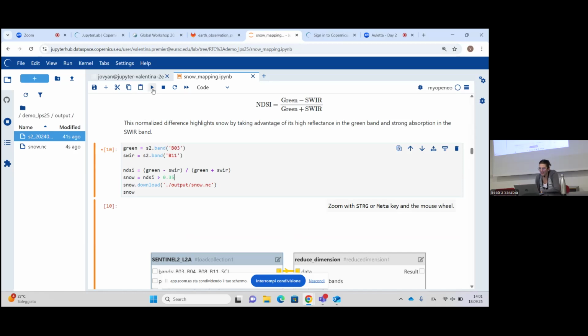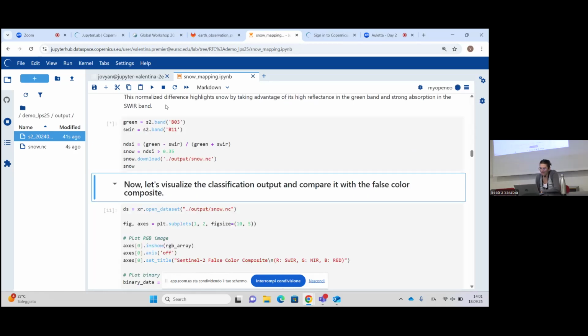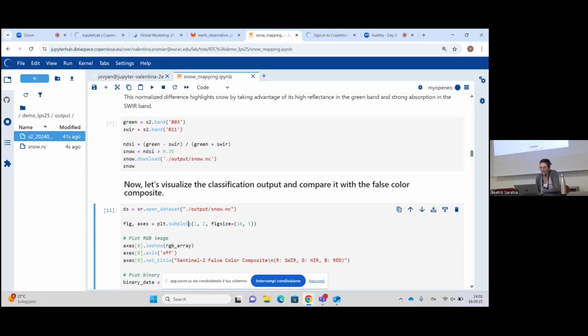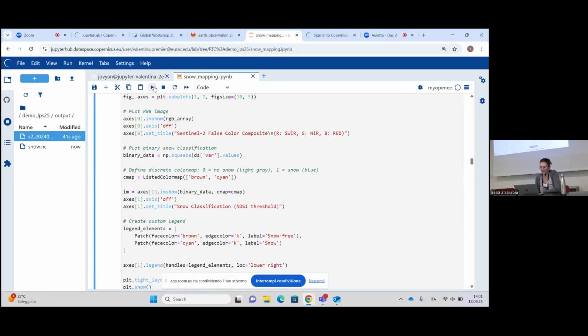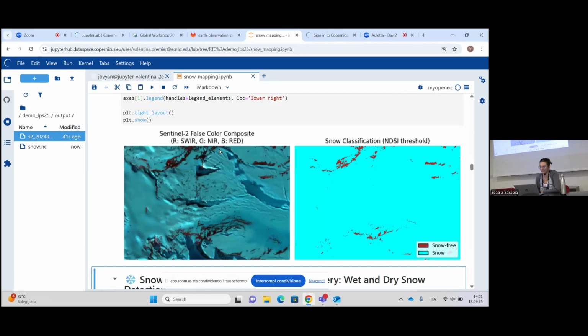Let's see what happens. Now I don't remember the previous image, but I don't think it changes so much.